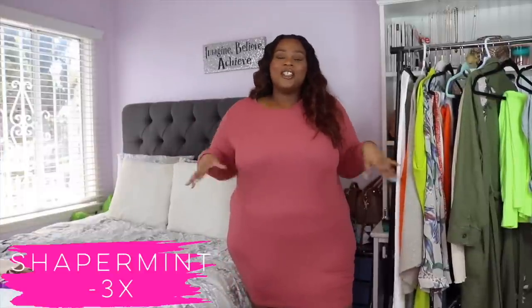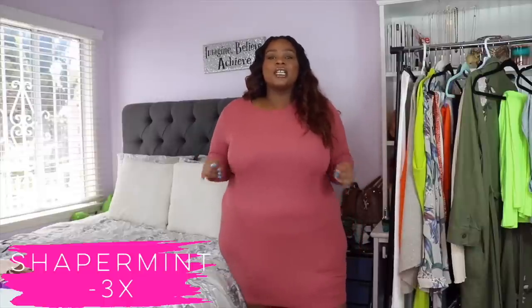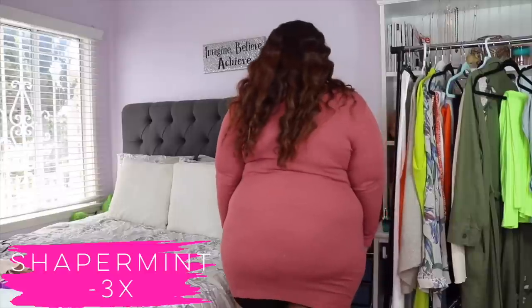The Spanx — they're staying in the closet for sure. They're going in the shapewear drawer. This is great. But let's see how it compares. Okay guys, so here is the Shapermint shaper short. Y'all already know how I feel about these shorts — they do it for me every single time. To be very honest, I can't tell which one I loved better right off the bat. I think each of them has its pros and cons. Here's the after for the Shapermint — to the front, to the side so you can see the stomach, and after in the back.